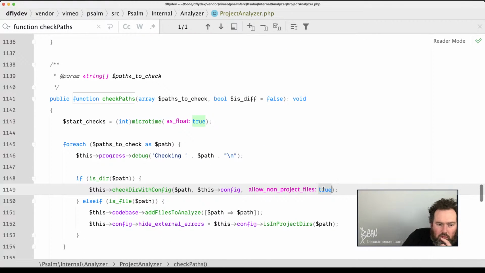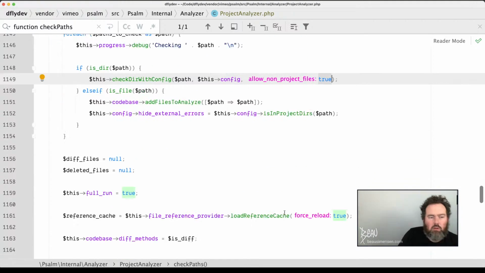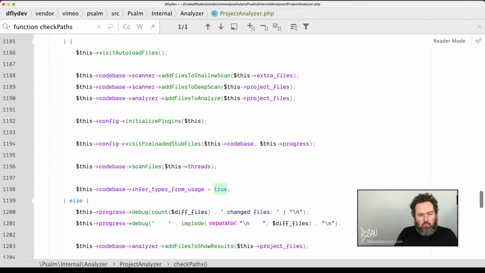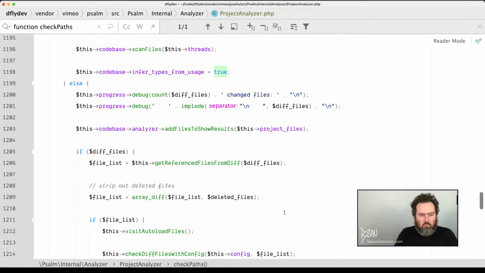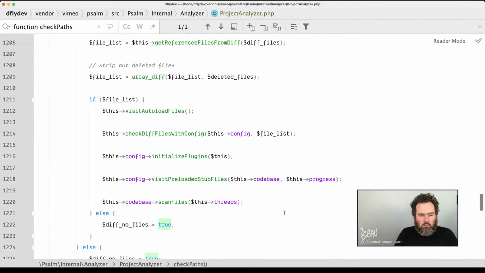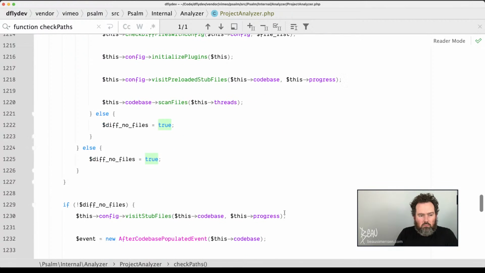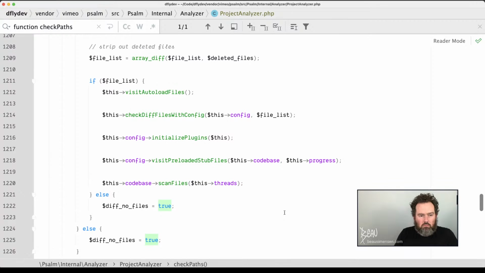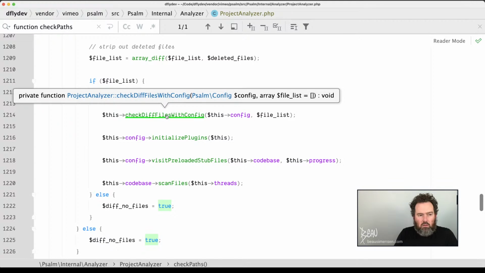Okay, so that's important. Diff files with big.